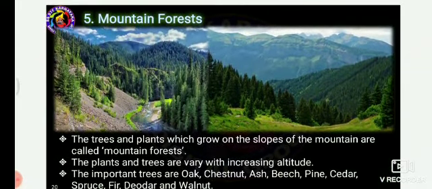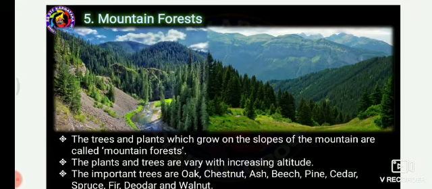Next, mountain forests. Mountain forests are also called alpine vegetation or mountain vegetation. Most mountain forests in India are on the slopes of the mountains. This depends upon the altitude or height and rainfall.